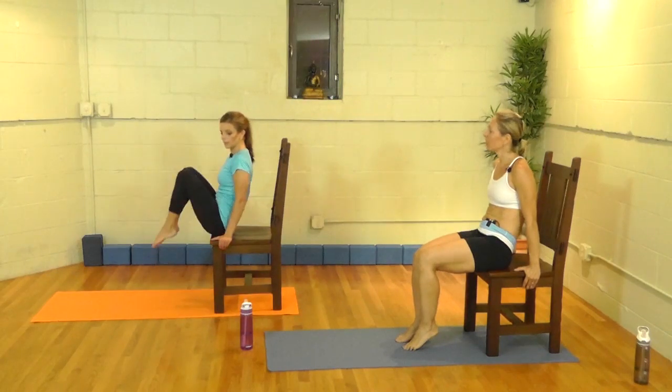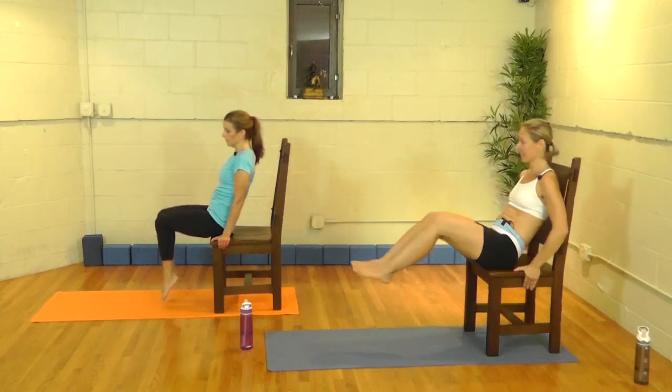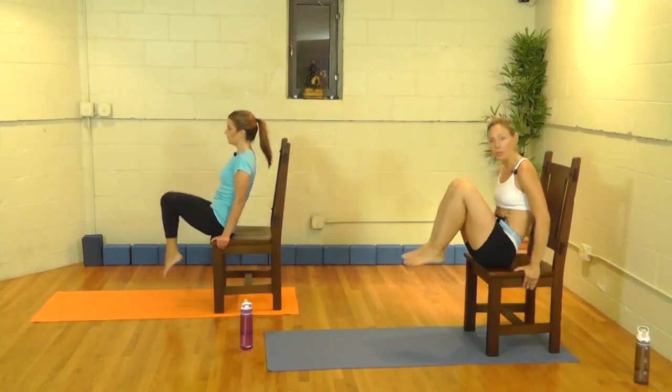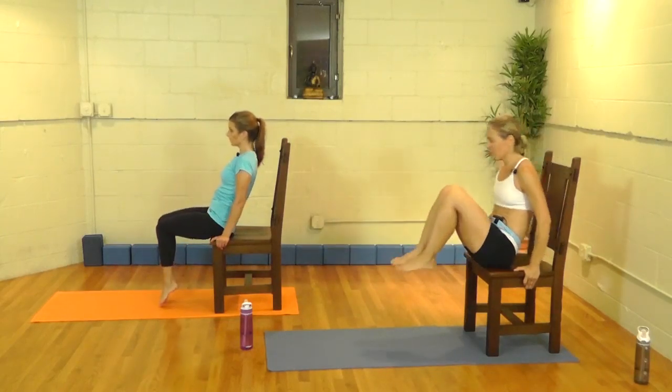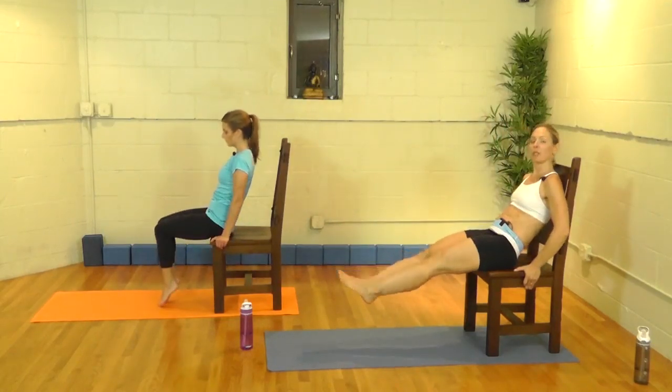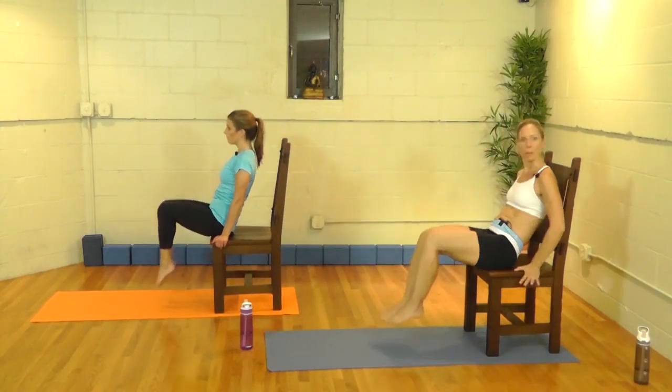Good, Emily, I'm gonna have you keep doing it that way. You'll see that I'm gonna ramp it up just a little bit by extending the legs out long. And our 30 seconds has started. So let's go. Keep it working. Somewhere in between this would be knees in, don't tap down. So right now I'm kind of in that middle range.